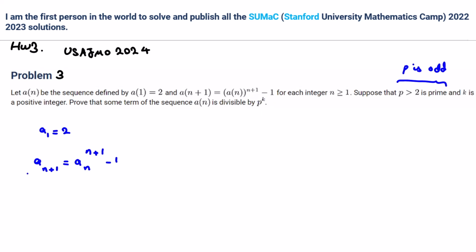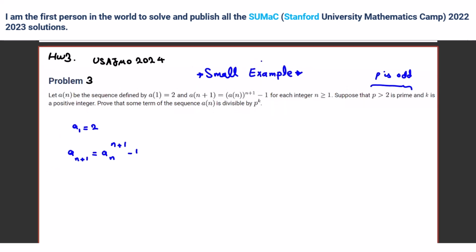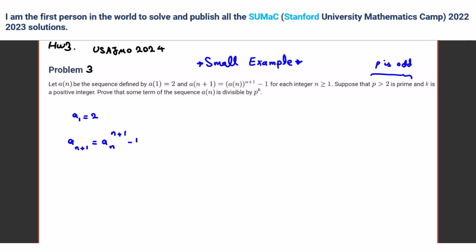Now for starting a problem, especially in full solution exams like AMO, JMO, IMO, the most useful idea is small cases. It is also useful in PROMYS, and in SUMaC. We can find the idea by considering a small case, and in all years of JMO and IMO, it helps us reach the solution faster.